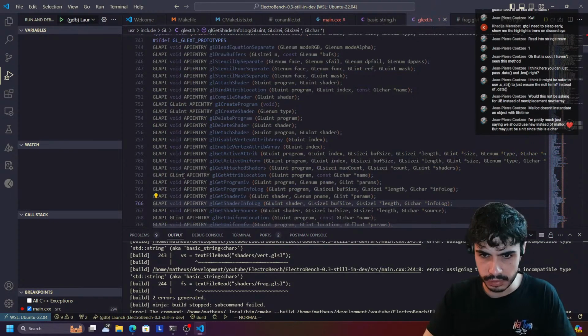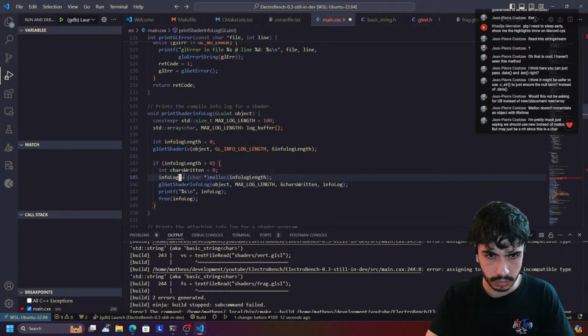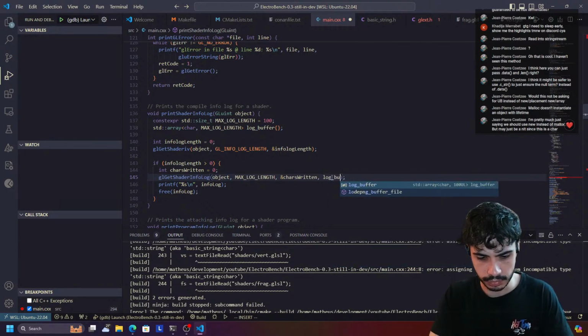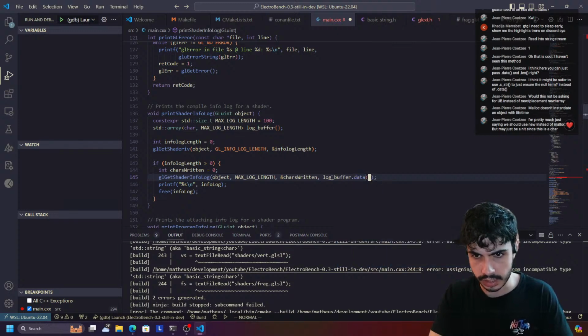Where does the buffer actually go? Here, right? So we can pass in the log buffer dot data in this case.